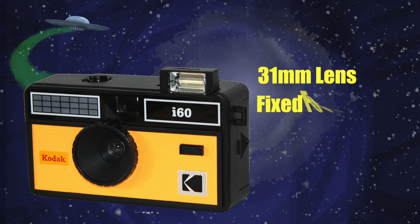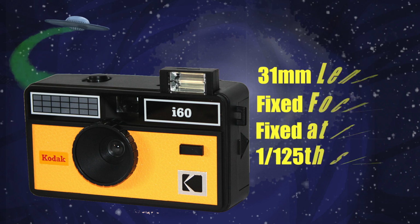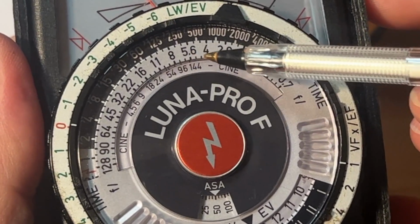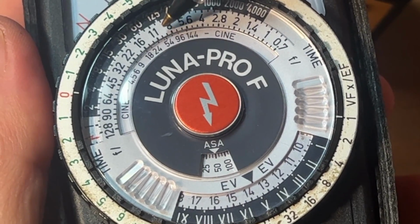31mm lens, fixed, f10, that's the aperture, fixed. Shutter speed, 1/125th of a second. So these are the two key things. I took the old Gossen Luna Pro outside. Shutter speed is right under 1/125th of a second, f10, there it is.